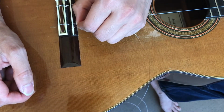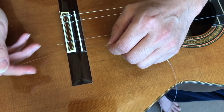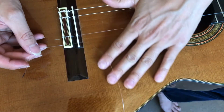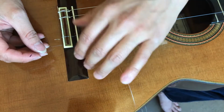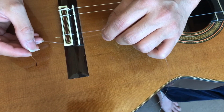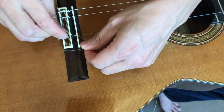But I go from this end, I stick it in, like so. All right, there it is, just like that, okay? Now, here's how I do it. I make sure I have some excess here. I'm going to wrap the string around itself. Now, keep in mind where my body is in relation to the guitar. It might be confusing based on your view and how you're watching it, but everything I'm going to tell you is based on where you would be sitting in relation to the guitar, okay? So this part of the string, you're going to move in a direction away from yourself in this way, because remember, I'm over here. So away and around. So now you have this.